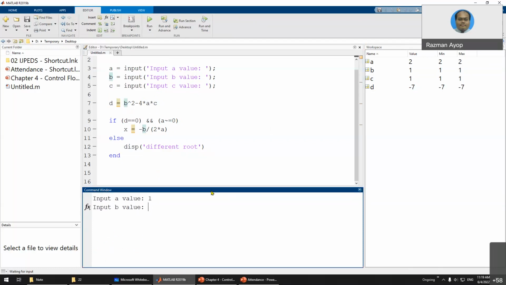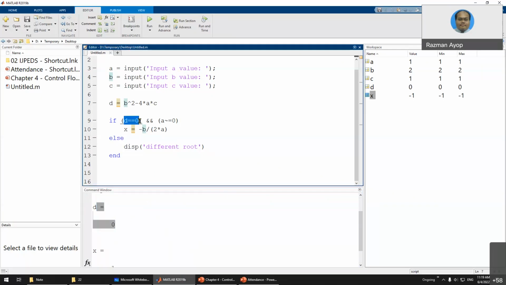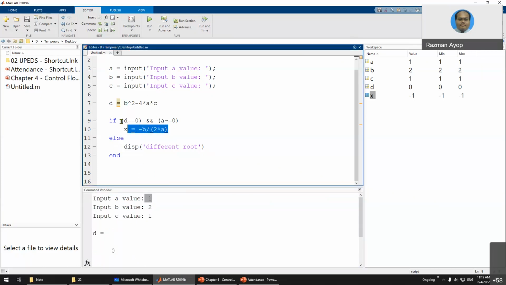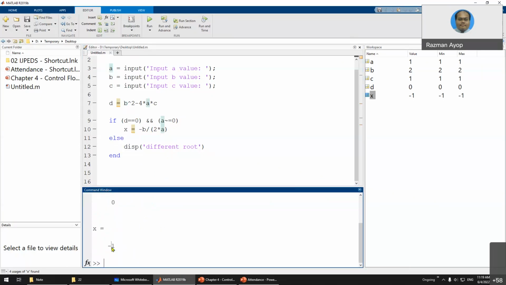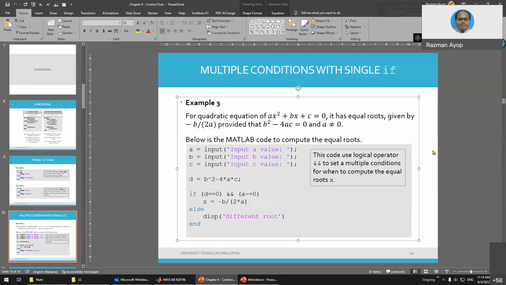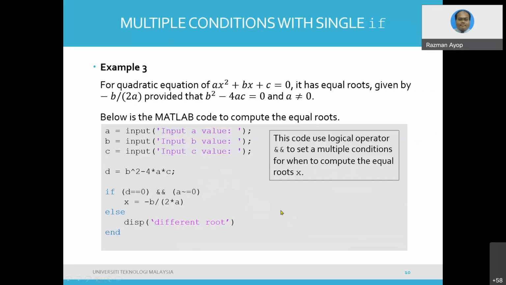So 1, 2, 1. You can see here D is equal to 0, and A is not 0, so it will go to here because this condition is true. Automatically it will calculate X. X is equal to negative 1. That is how you program it.